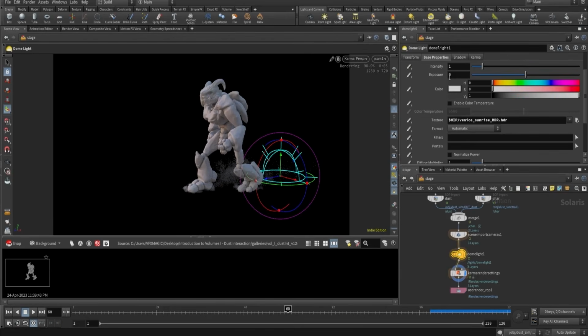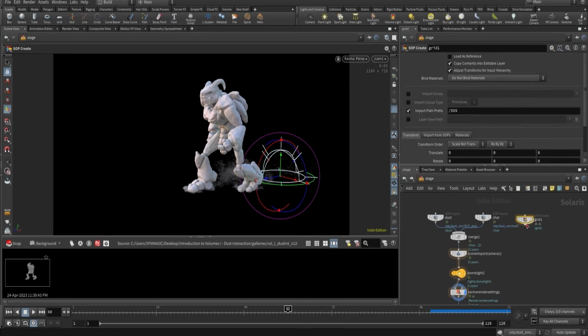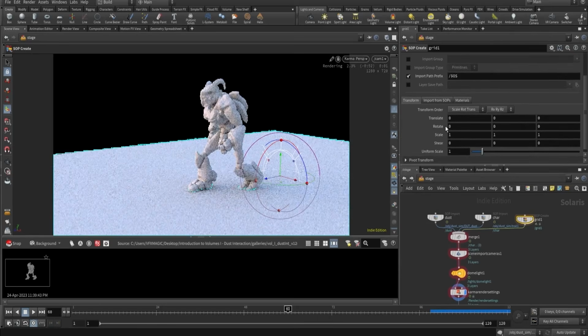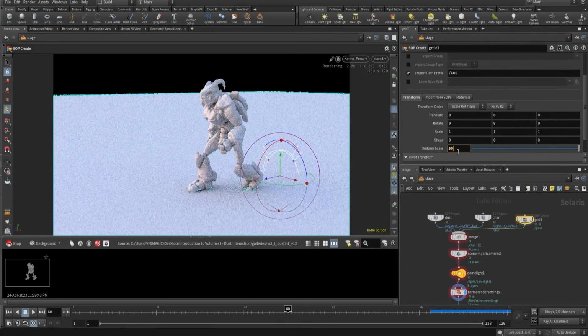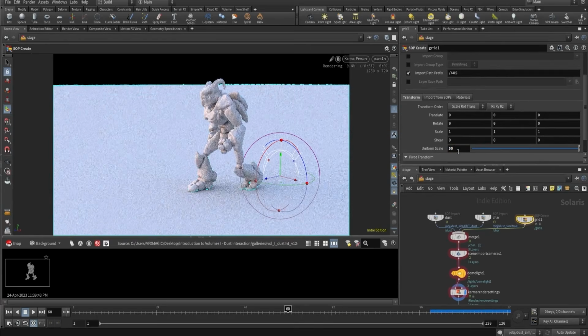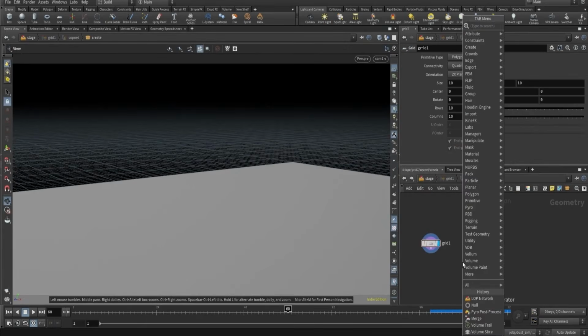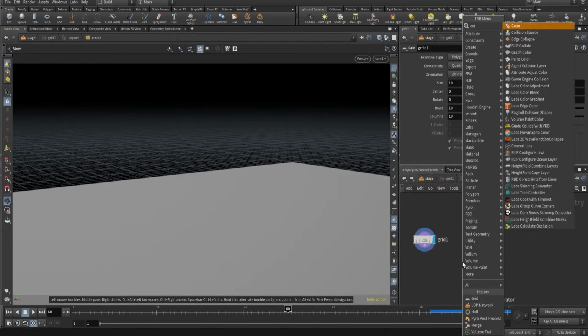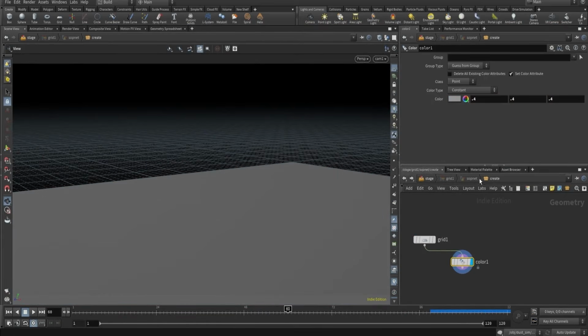We can just increase this exposure a bit. Yeah, so this is brighter, and let me add grid as well. So without grid it's not that cool. And let me just increase. Yeah, this is fine, and I have to change color a bit. So I will go with 0.4.